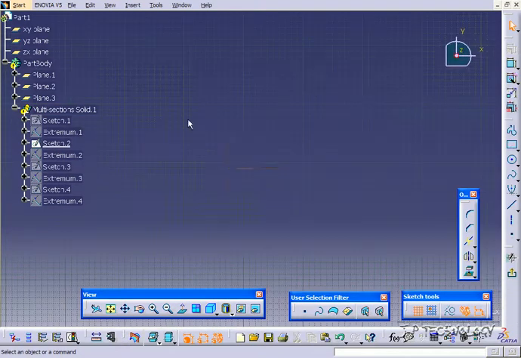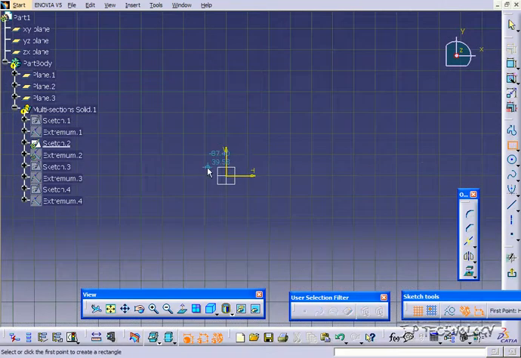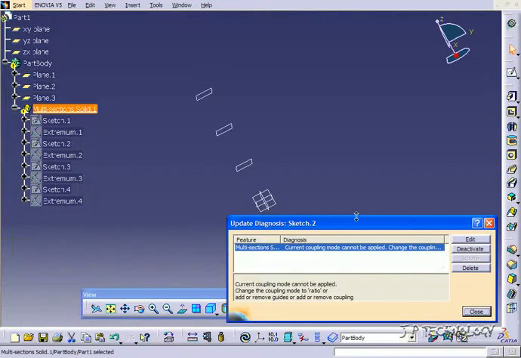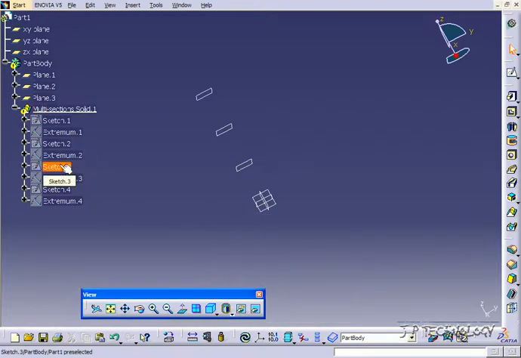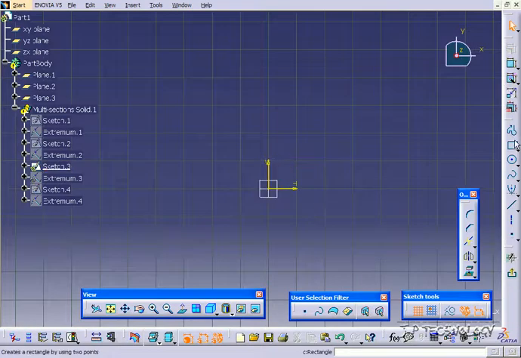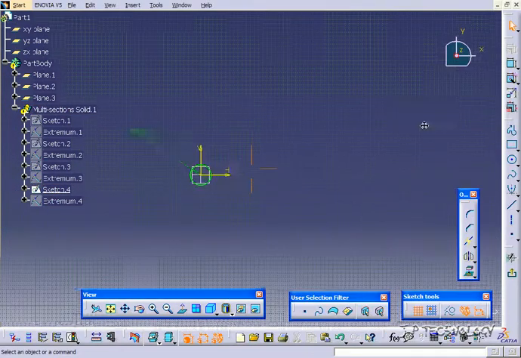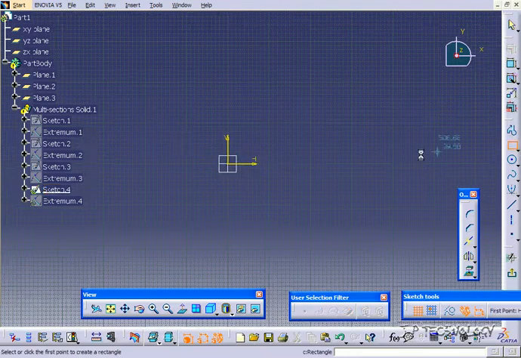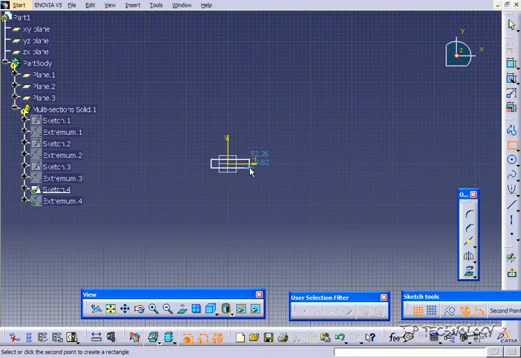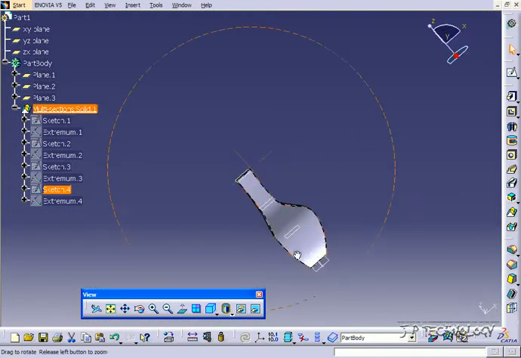Go to the next sketch, delete it, and create a thinner rectangle. Go back, and again you're going to have a problem. Don't worry about these. We're going to just go through and change the remaining 2 sketches. So we'll delete this one here and create another square again. And again a problem. So let's change the last one. Delete it and make a thin rectangle again. And go back up. And now we don't have a problem because we have the 4 squares coming together.